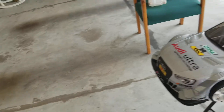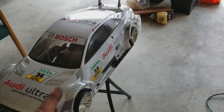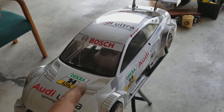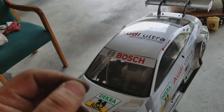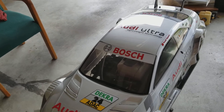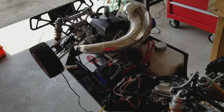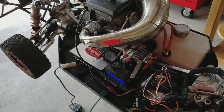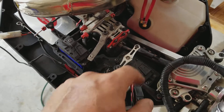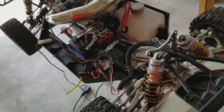I did put the Futaba receiver in there to give it more distance, and I put the failsafe on it. When I take the engine out to do the rear, I think the kill switch might not be plugged in right, because it works from the radio but it doesn't actually kill the engine — so that's another issue. It's always something. I also fixed the steering — I had to cut in there and get the broken screw out. You fix one thing and there's another problem.